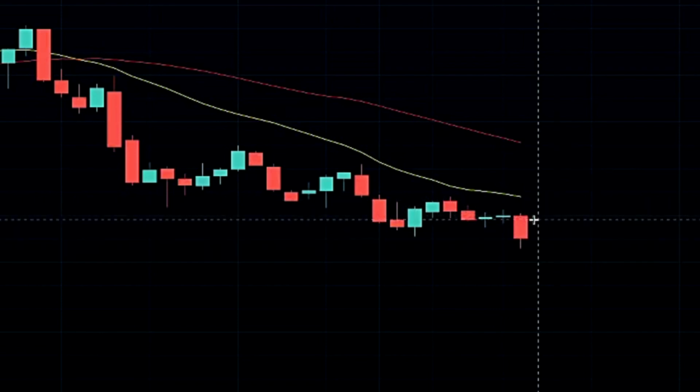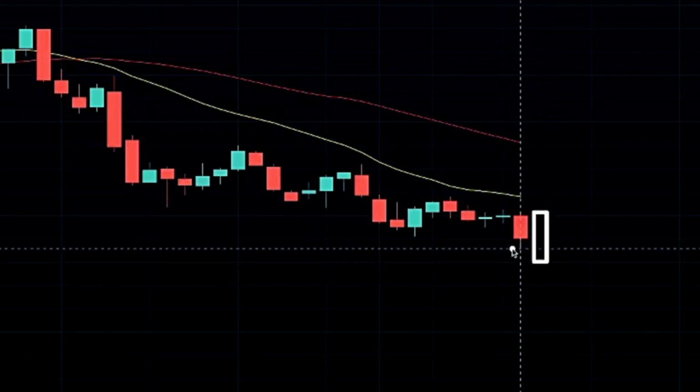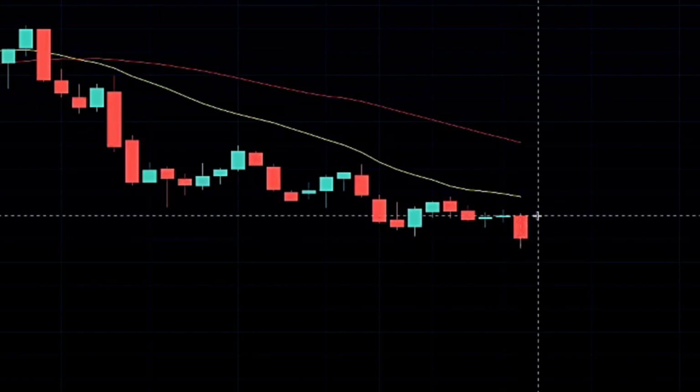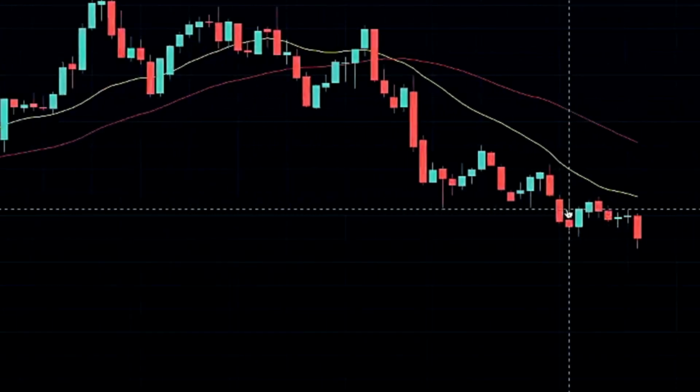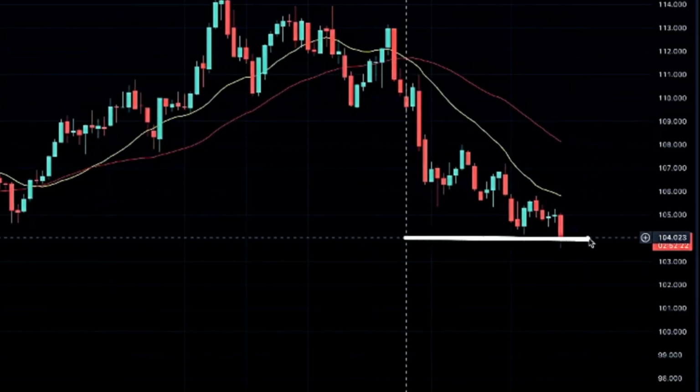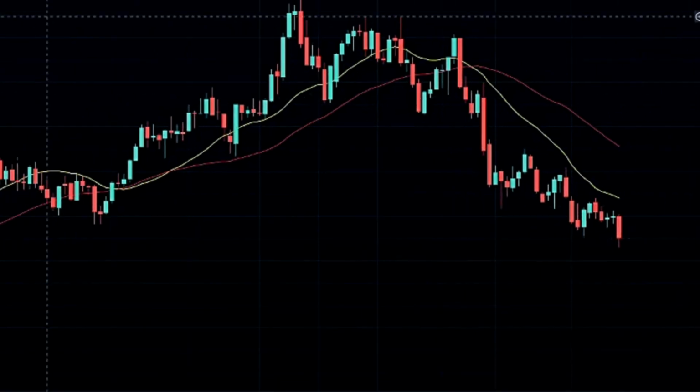Or if we are going to continue on lower here, we are looking for that engulfing candle to clearly close below the lower end of our wick here at 103.57. So again, looking for that continuation on this bearish candle setup is going to be very key leading into tomorrow. And again, very much going to be predicated on what Powell mentions. Again, this 104 level has been extremely key, guys, and we have been looking for that bearish candle setup. Leading into tomorrow's Fed rate hike, we'll see exactly what Powell mentions.